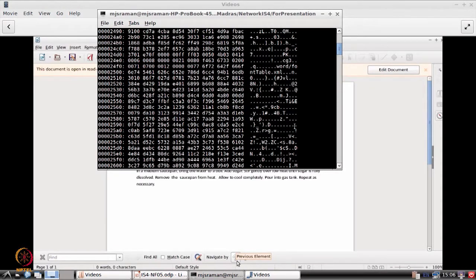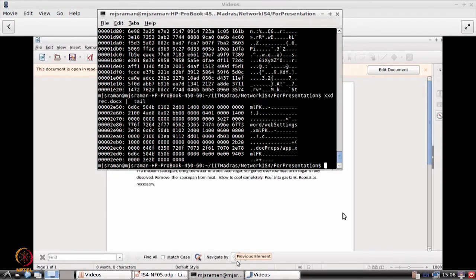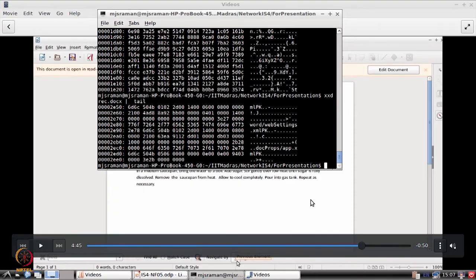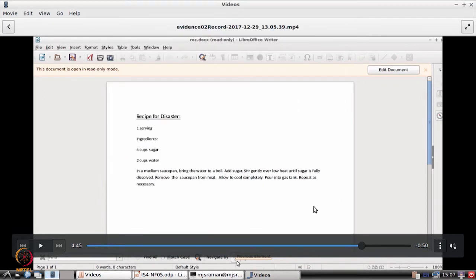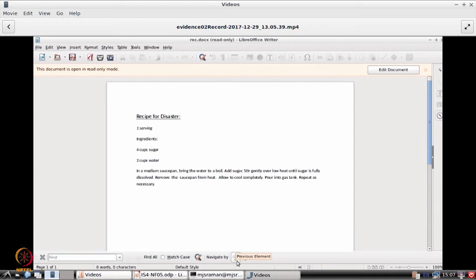In this way I will be able to identify and extract the contents of the file. In our case, for example, we found out that this is a docx file, therefore these are the two boundaries. You cut the hex, make it a file, and then display it. This process has been automated in the script that is given there. So, let us look at the learnings from this kind of forensic analysis.